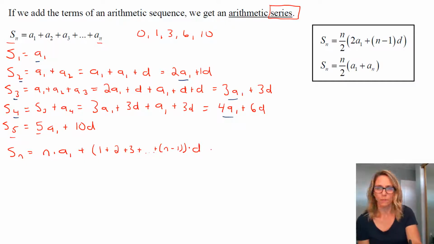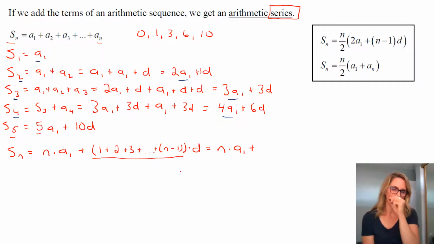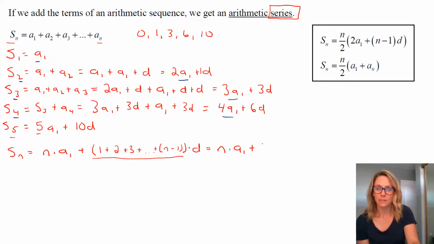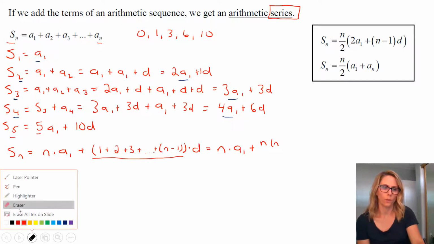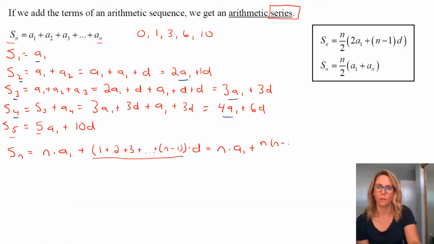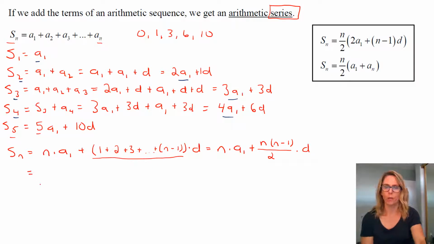And if you think, well, that looks kind of long, I don't like it, that's all right. You can actually sum this series right here. So this can actually be found. It's proved by something called mathematical induction, but the sum of that in a shortened way is n times n minus 1 over 2. So let me write that. So n minus 1 over 2 is what I need, minus 1 over 2, and then times d. Okay, now if you're thinking, that still looks kind of long, sure.